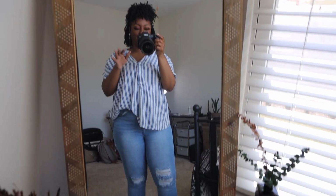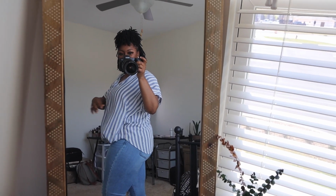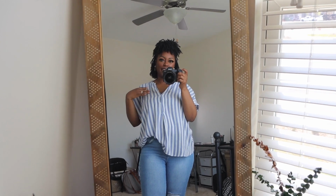So now I'm gonna take y'all to the mirror so you can see my outfit. I'm trying to hold the camera steady. It's really heavy, but I just have this loose little shirt. It's really thin and see-through, so I have to wear a cami under it, so lightweight, something breezy. And then I just have on some jeans, and then I paired it with these yellow slides I believe I got from Target. So something, like I said, it's real loose and flowy. I think it's a size large, so an oversized shirt. And yeah, that is today's look.